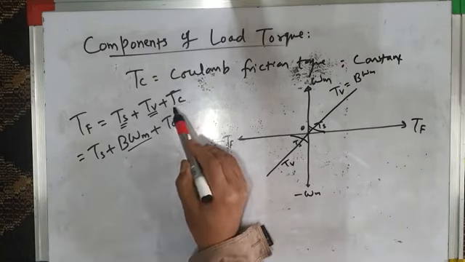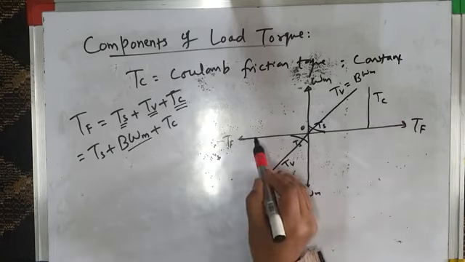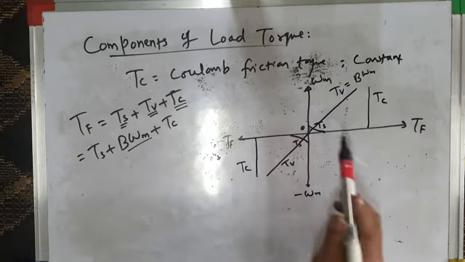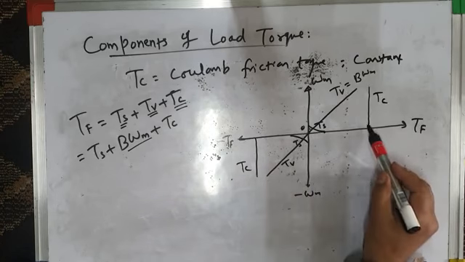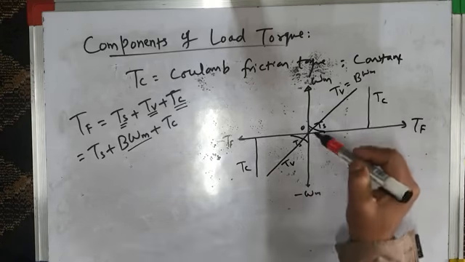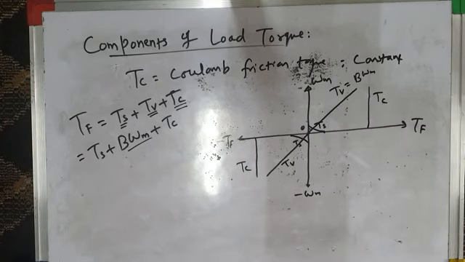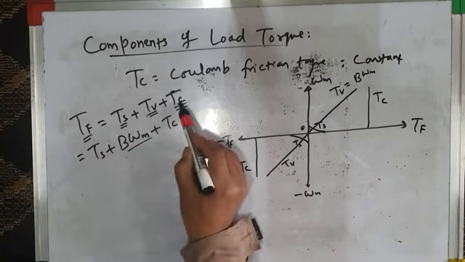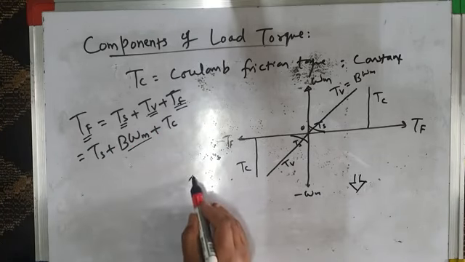The third type of torque is Coulomb torque, TC, which is constant. I can show TC like this. This is TC and this is minus TC. So all the components of friction torque are depicted in this torque speed characteristic. This is the static friction torque TS, this is the Coulomb torque TC, and this is the viscous friction torque TV, in the first quadrant as well as in the third quadrant. Now if you add up all these, what is the total friction torque? It is the sum of the three. If you add up all these, it will become like this. Let me show it here.